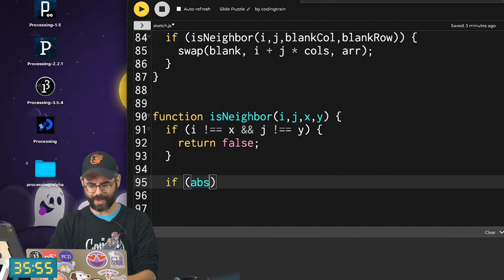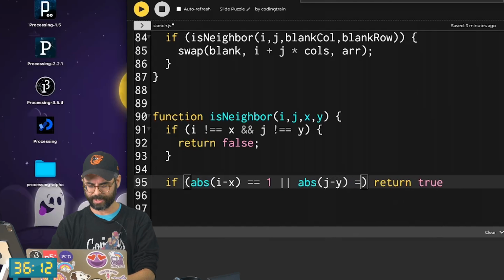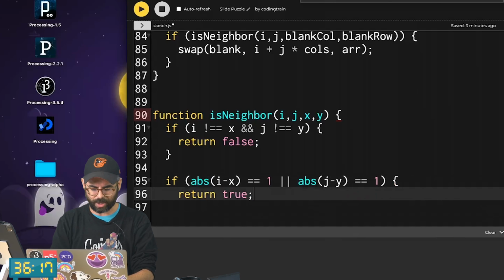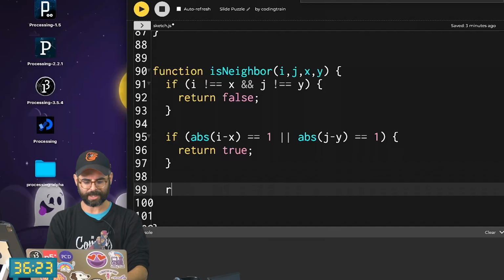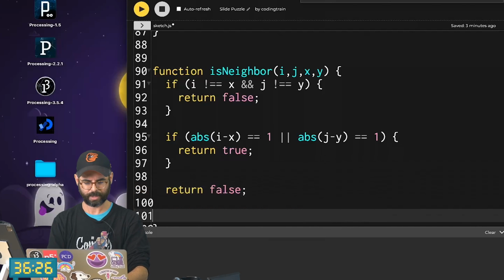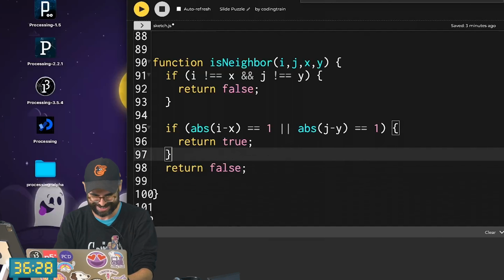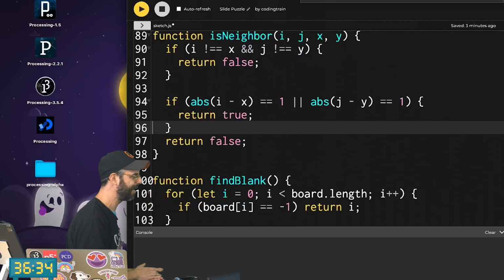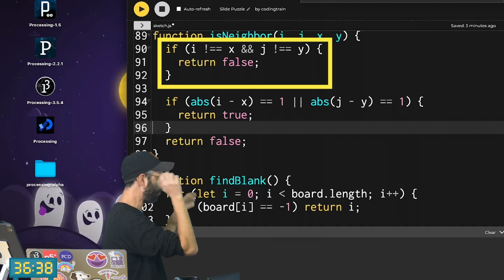If the absolute value of i minus x equals 1, it's one spot away, or the absolute value of j minus y, if it's one spot away, return true. And I know I could return the result directly. Otherwise, it's the same spot, so I'm just going to return false if it gets to the end. I think this will work. I did that kind of awkwardly, right? It's got to both be in either the same column or row and one spot away.